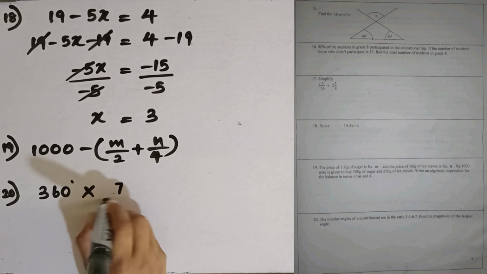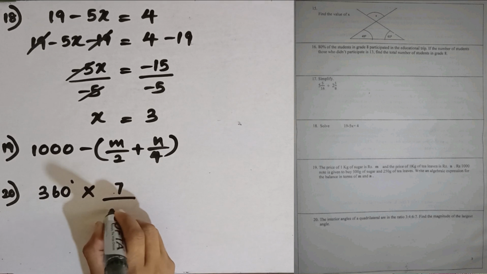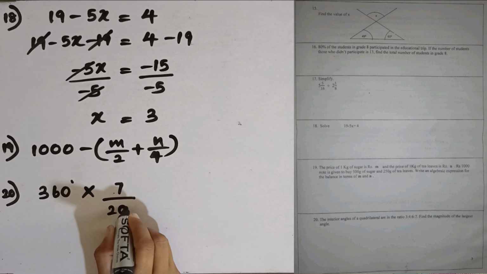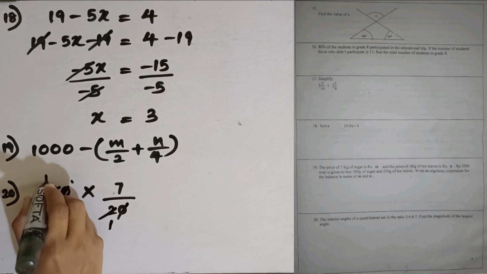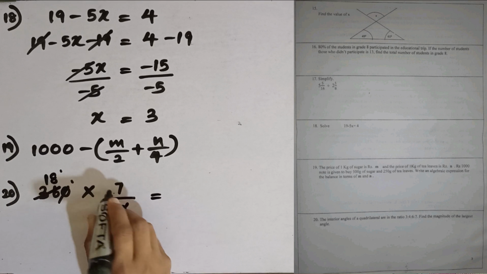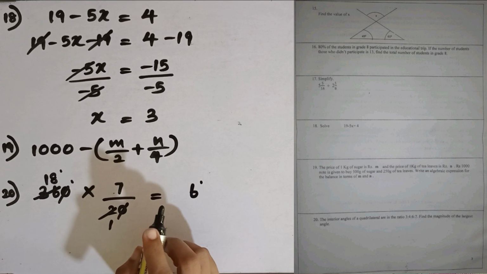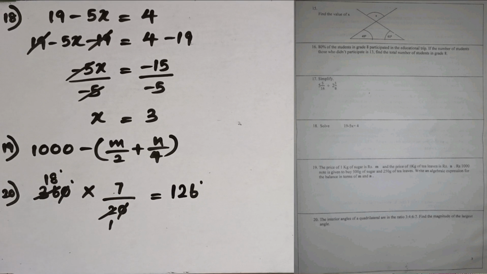So how many total parts are there in the ratio? 7 plus 3, 10. Then 4 plus 6 also 10, 20 parts. So we can write it as a fraction, 7 over 20. 0 and 0 can be removed. Then 2 times 1, 2 times 18. 18 degrees multiplied by 7. 7 times 8 is 56. Then 5 is remaining. 7 times 1, 7. 7 plus 5 is 12. So the magnitude of the largest angle is 126 degrees.